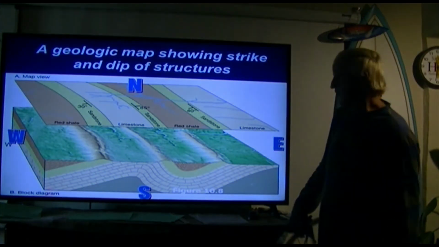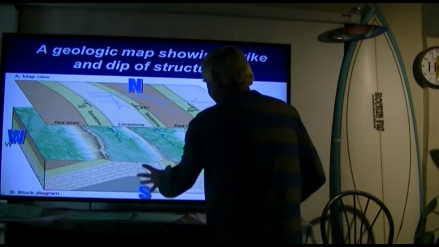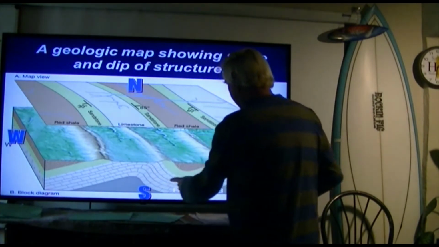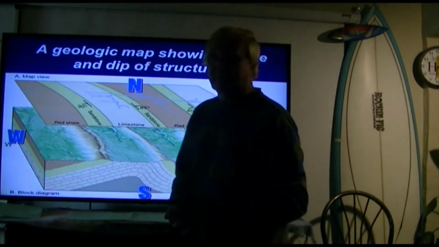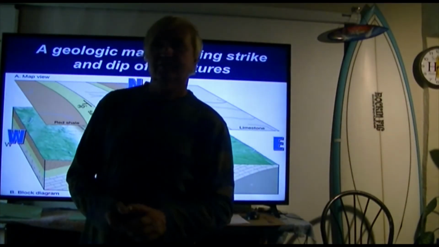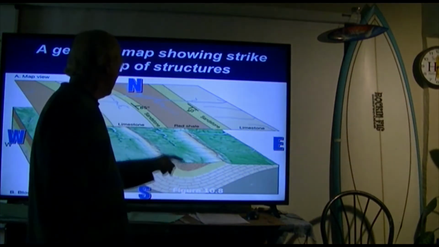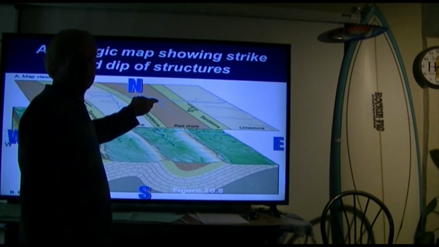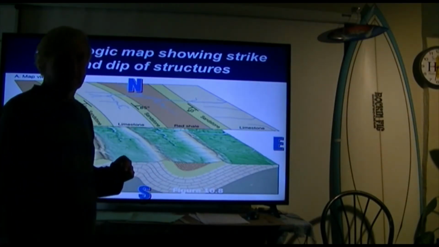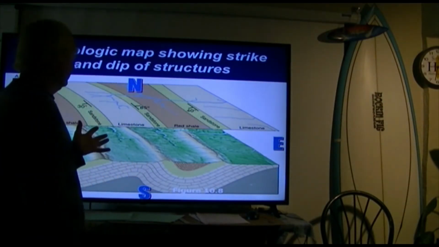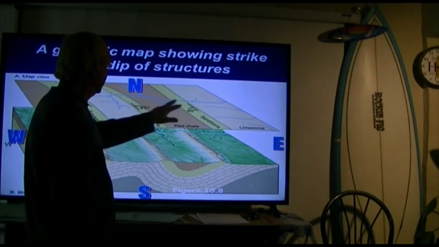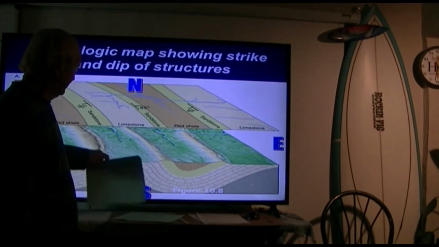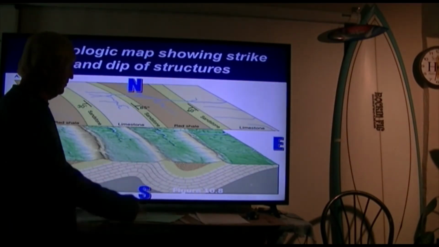Now, this is what's underneath. I can't see this. But here's an anticline, and here's a syncline. So my job as a petroleum geologist is I have to go find oil. That's my job. I have to put an X on this map and tell the drilling guide to drill here at this X. So how am I going to find where the anticline is if I walk along the surface here? So pretend you can't see this, okay? I'm going to cover this up. You can't see it. I need to get a piece of paper and cover it up.